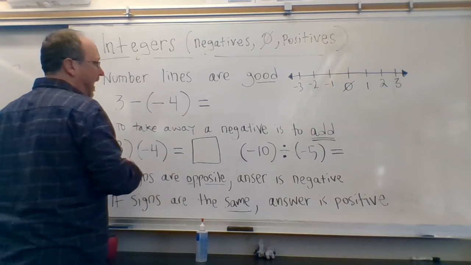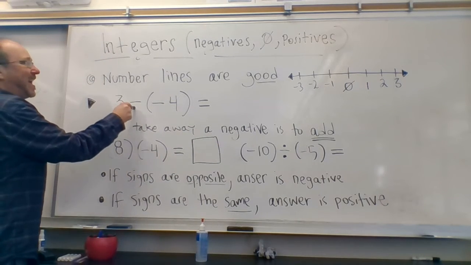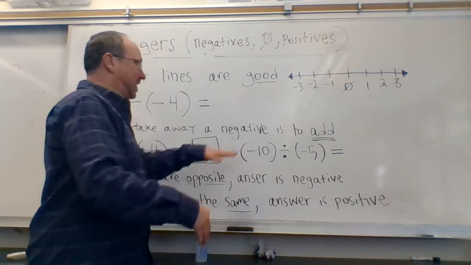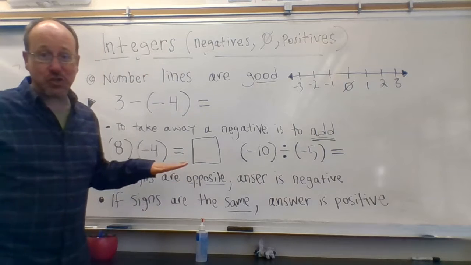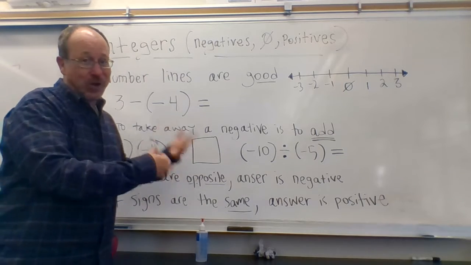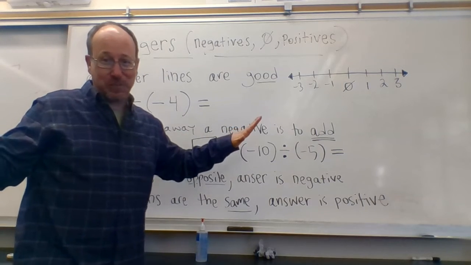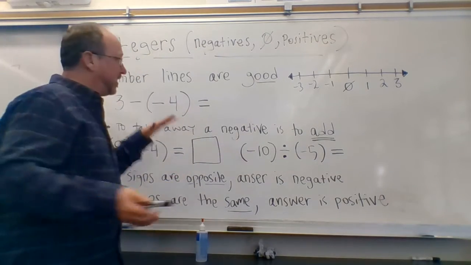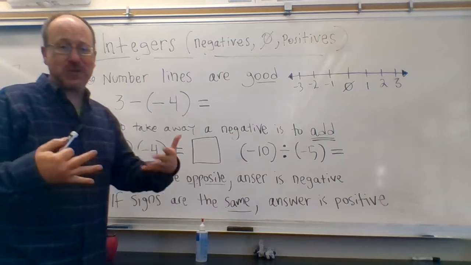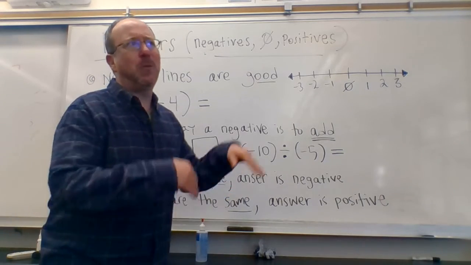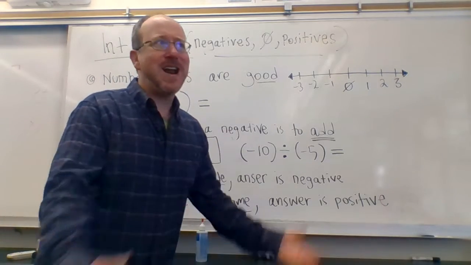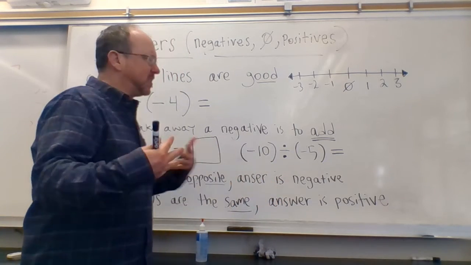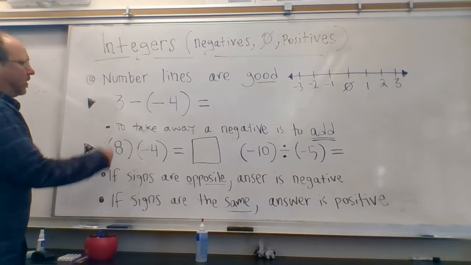Use it. All right, a couple other things with integers. To take away a negative, to take something away is like to add. All right, that's in your journal. Unless you could go and teach that to a group of 9th graders, then you want to write that in your journal right now. To take away a negative means to add, and it's a double negative. I will not go to Great America, right? So I'm going to Great America. It's a double negative, so it's to add, okay?